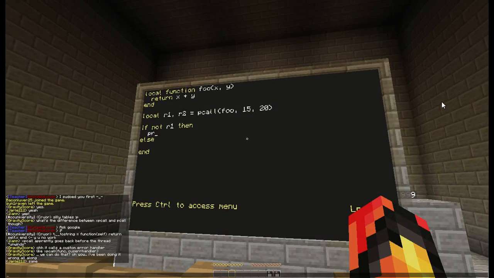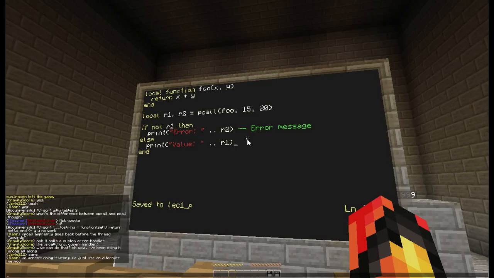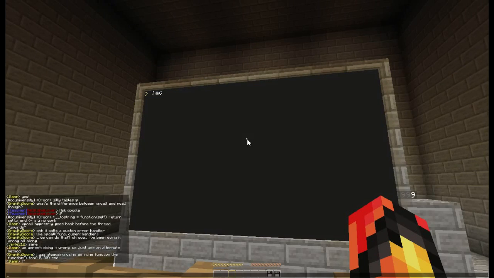So now we will print error and then R2, because that is the message. And if there is no error, then we will just print value and then R1, because if there is no error, then R1 will be equal to the value that foo returns. So now let's try this.